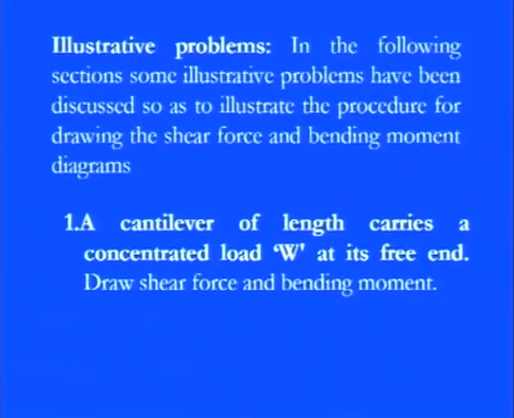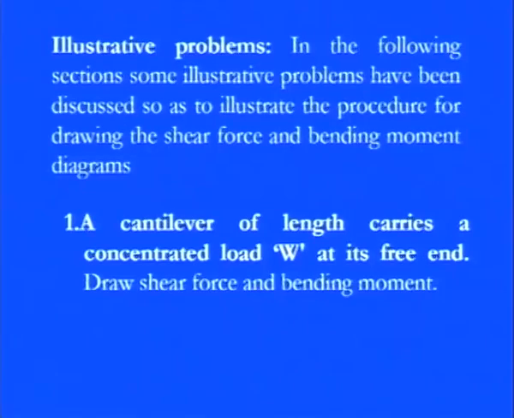First of all, the cantilever. When we say a cantilever, that means we have a beam with one end rigidly fixed and one end free. So if you want to apply a load, we only have the free end where we can apply it, irrespective of whether it is a load or a bending moment.